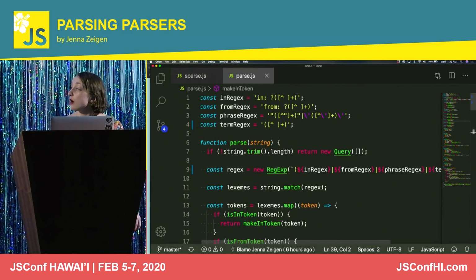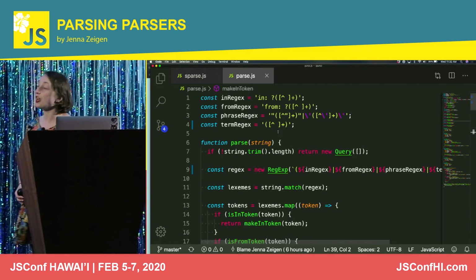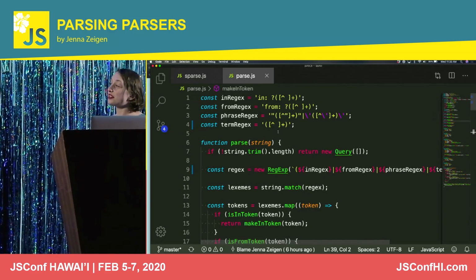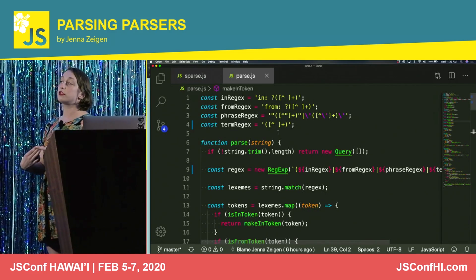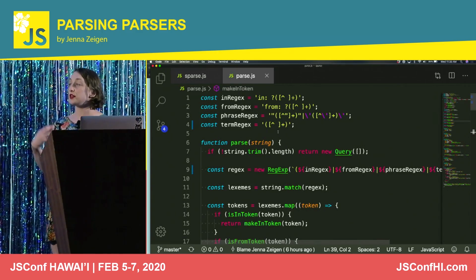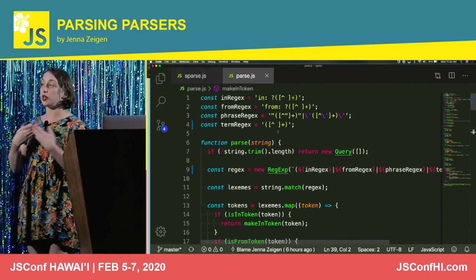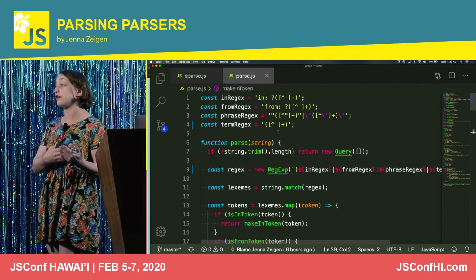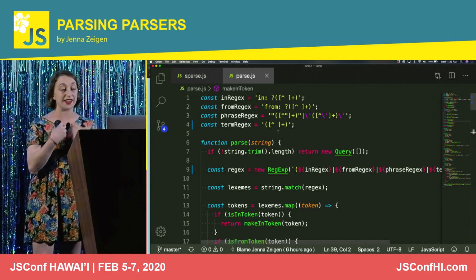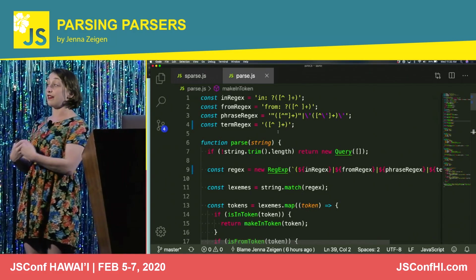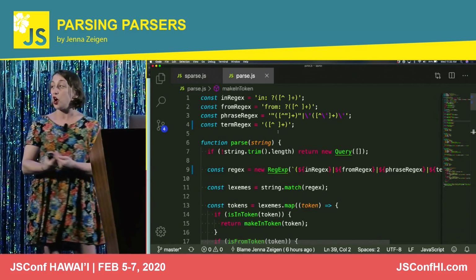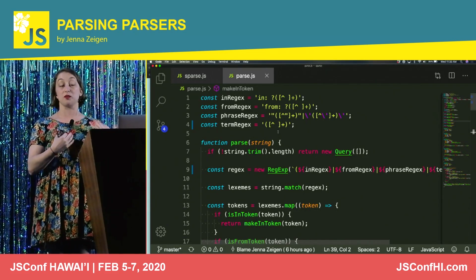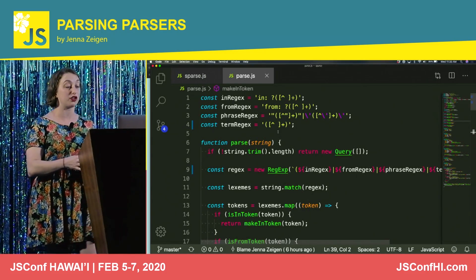Second round. Maybe the first step is the Lexer, right? We're going to try and use our regular expressions. But I don't see a way for us to be able to use just these regular expressions and be able to maintain some connection between the in and the channel that we're looking in, or the from and the person. There's no way to maintain the connection between the modifier and their entity. But what we do know is how to decompose an in token into its modifier and its entity. We know that production rule.